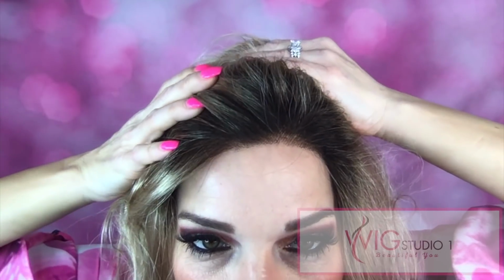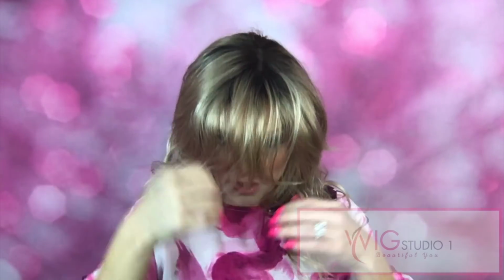Let's look at her lace front. You could pull her off the face and then just pull some of that down. You could pull her kind of up a little, or you could probably pull her all the way up. She is long enough for that. With her having this mono top, like I said, you can part her any direction, but you can also cut a full fringe in her as well.